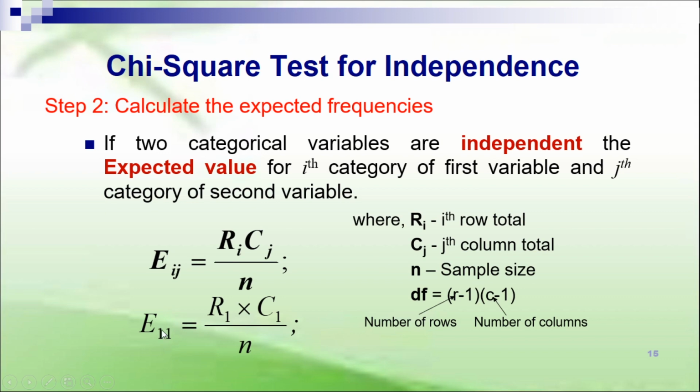Then see, for example, how you calculate the expected frequency for cell number 1. That means the expected frequency belongs to the first category of the gender variable and the first category of the opinion variable. Then we have to take the product of the first row total and the first column total. Using these two numbers you get the R number and C number, R1 and C1 divided by n. If you have i and j, you write Ri and Cj; here 1, R1 times C1, divided by n.